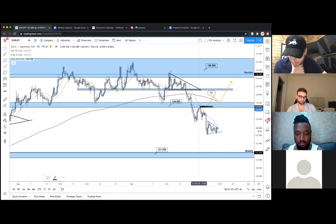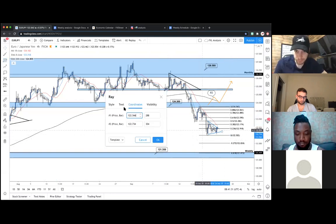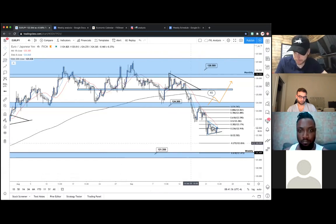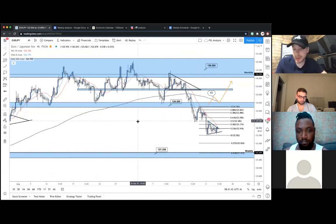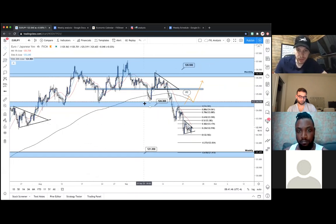Hold on. There could be actually. I lied to you guys. One second. We're going to drop to the 1 hour and get a look at this. Get a nice short opportunity. So obviously this is bearish now, right, guys? You can see here on the 4 hour that we had a break of this. Well, this is the higher low, and this is a test of the higher low here, right?